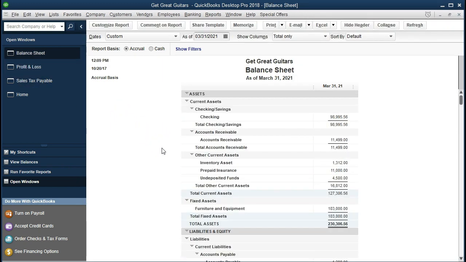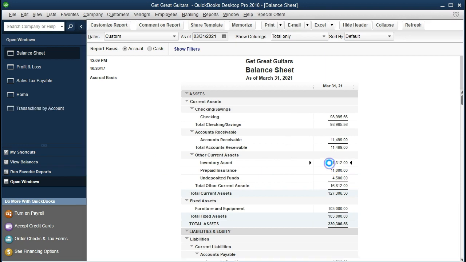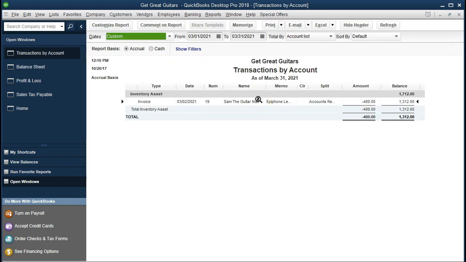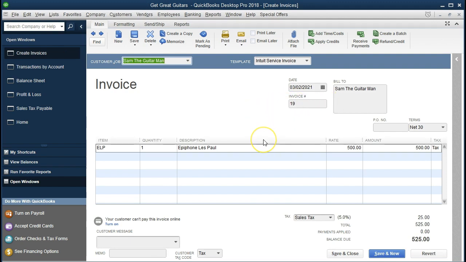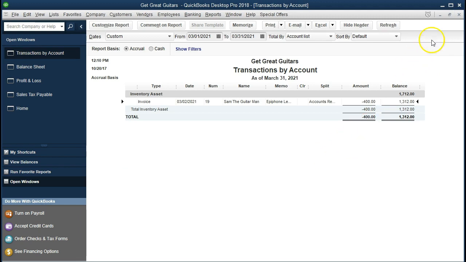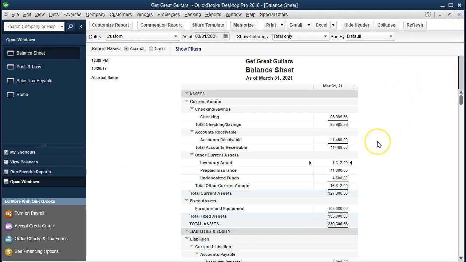So if we scroll up to inventory and double click on inventory, we got that 400. So double clicking on that, there's being created by this here. So we're going to duplicate that as well, and we're going to do that with our registers. So we're going to go into the inventory asset register and do the same process to pull the inventory account created by this transaction back into the prior month.